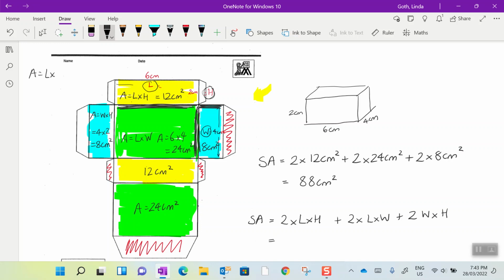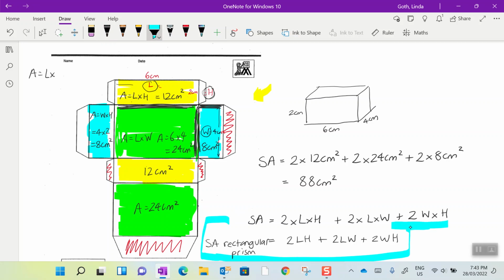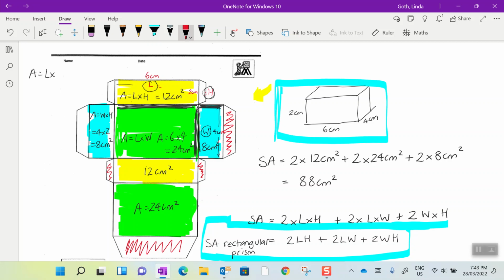And we can narrow that down even further. So we can say the surface area of a rectangular prism is equal to 2LH plus 2LW plus 2WH. And that's the formula I'd like you to write into your books before you do the question. This diagram will probably be a handy thing to put in there as well. And let's label the sides: length, height, and width. So we remember what those letters stand for. There's our height. So those bits in blue highlighter should be in your books, and then have a go at the question on your OneNote page.